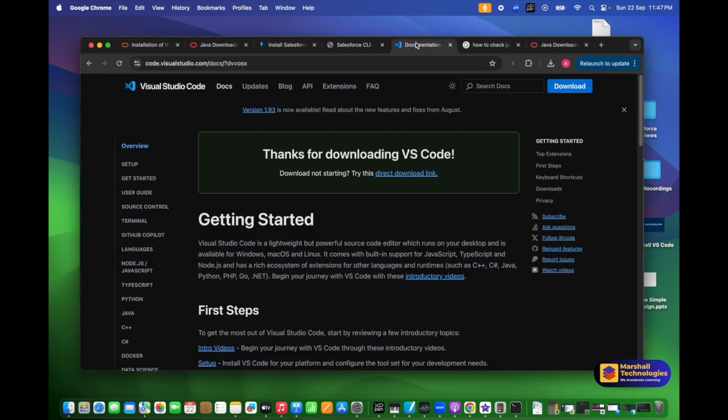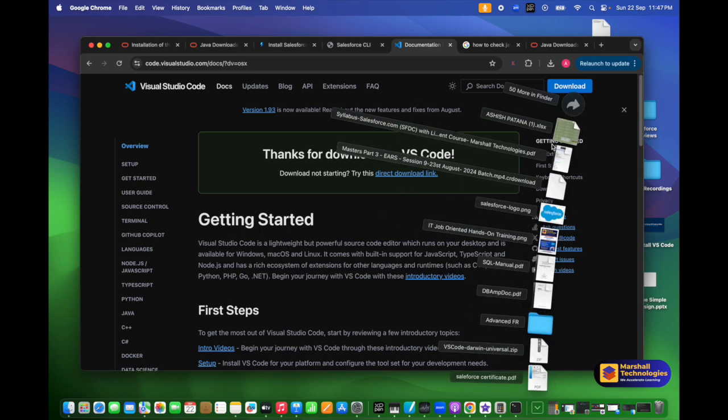The third step is to go to your Google again, and you have to search for VS Code for Mac OS. Now when you do, you will come on this screen and you will be able to see Visual Studio Code for Mac. You have to just select download, and since I have already downloaded it, it's showing me thanks for downloading VS Code. Okay, I'll go to my downloads folder and install it.